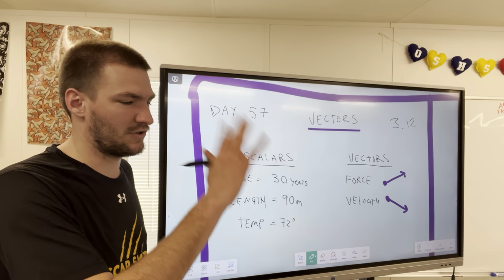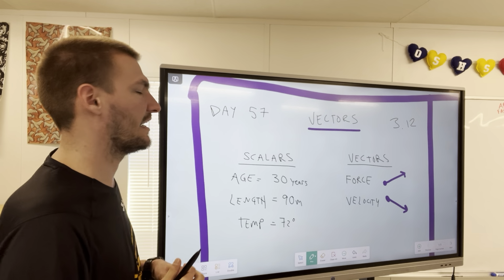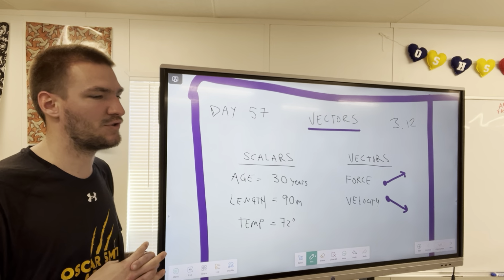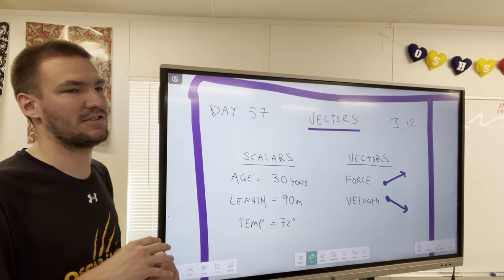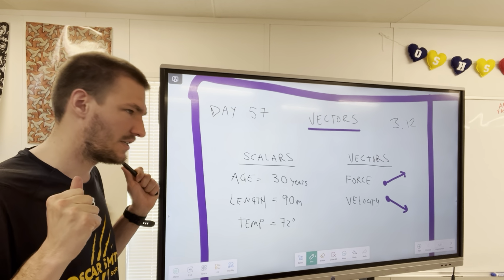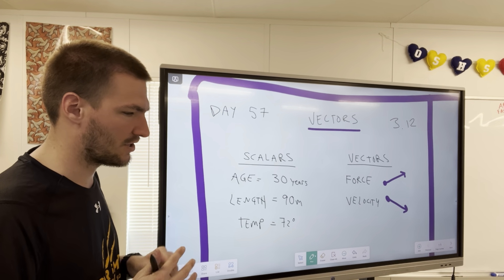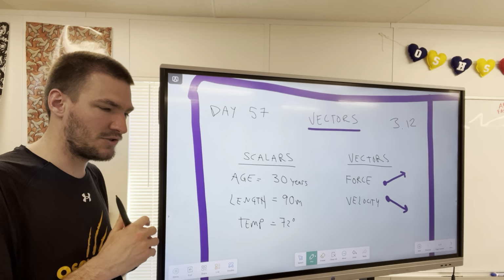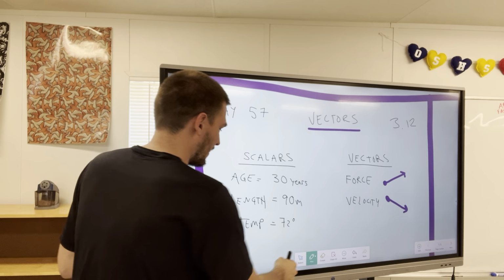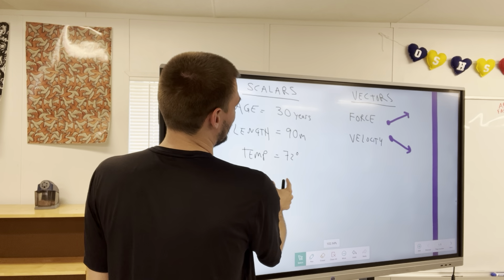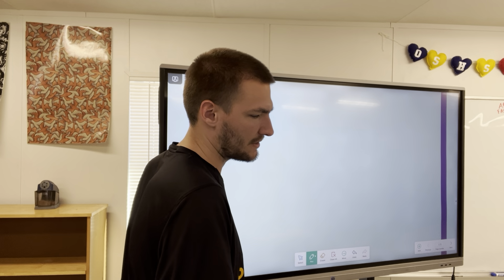Now the ups and the downs, those are just randomly drawn arrows. But the thing about force and velocity is that force has that magnitude to it. You can hit something hard or you can hit something softly, but also it has a direction. You can hit something hard towards that wall, or you can hit something hard towards that wall. And so those things have direction on them. That means everything we're gonna do is gonna exist in 2 dimensions instead of 1 dimension. So that's more or less not all that important. It's just kind of getting us started, getting our brain thinking a little bit about how it works.